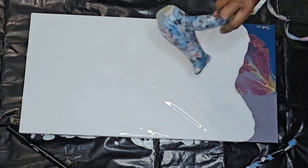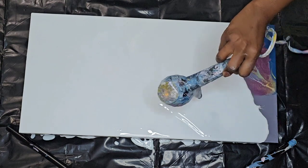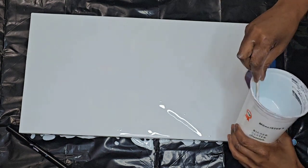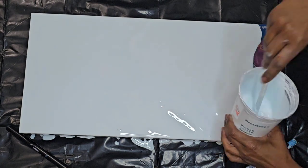Now this color is a custom color, it is not white. You'll see in a little bit that my cup kind of shows in the screen that it has like a hint of blue in it. And so there you go, see the cup? So it's not completely white. And that's what I'm using as my background today.